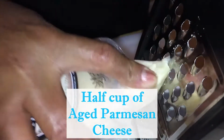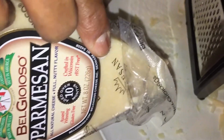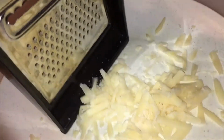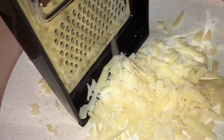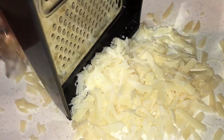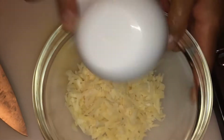Okay, I got a plate to catch these cheeses. I'm shredding up some good old Parmesan cheese. Aged Parmesan, actually. I guess it might be maybe a half cup, not even a half cup, because I'm making a small one. I'm going to tell you the cups, everything on the bottom of your screen, the right measurements and everything. Sometimes I get to talking, I just get to talking. So, about a half a cup of grated Parmesan cheese.